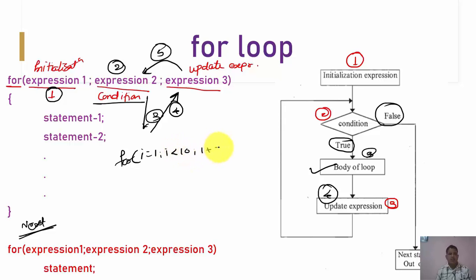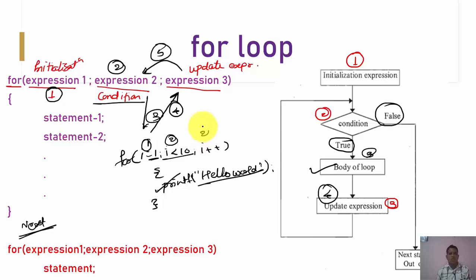For example, if I am writing for i is equal to 1, i less than 10, i plus plus, and here I suppose print f hello 1. So what will happen? Initially i is equal to 1, so first the value 1 gets assigned, and the condition is the second step. When this condition is checked, whether 1 is less than 10, yes, then this loop is executed. What is that? Hello 1. Then it is going to update the value. Now the new value is 2. Again it is going to check it. As 2 is less than 10, again hello 1. In this way things are going to work for this for loop.